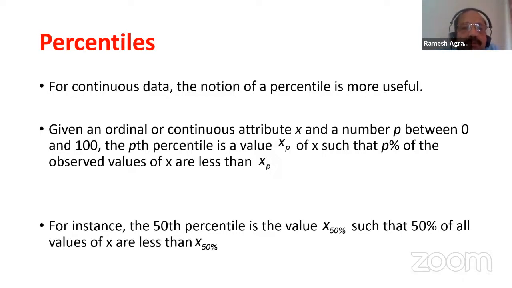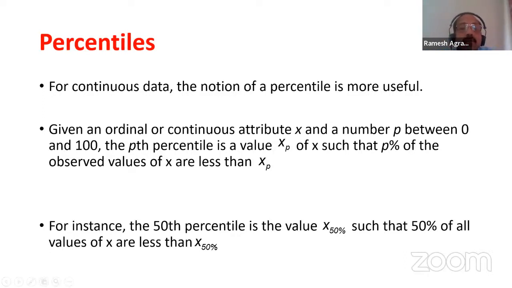But when you talk about, let's say, gold and silver, here you can order them because you know the price of gold is more than the price of silver. Or let's say you are given grades: A, B, C, D, E, F. What we usually know is that A is the highest grade, B is the second highest grade. So again, you can order these grades. So if a categorical variable can be ordered in one particular form, then we say it is an ordinal variable. Okay.